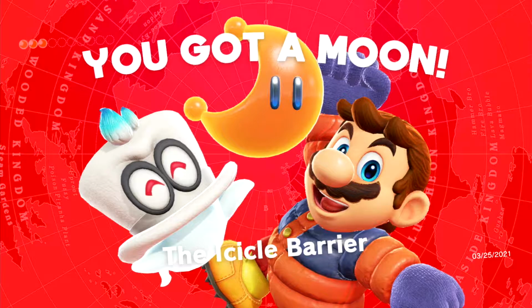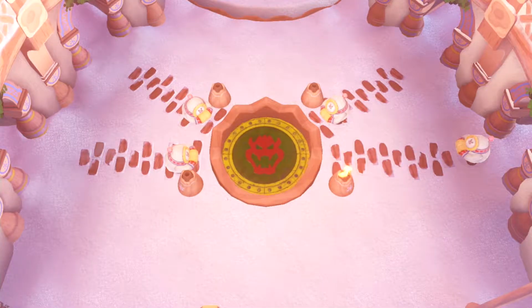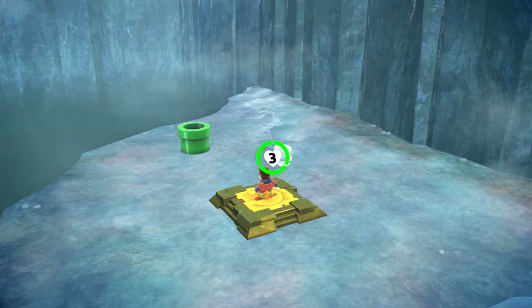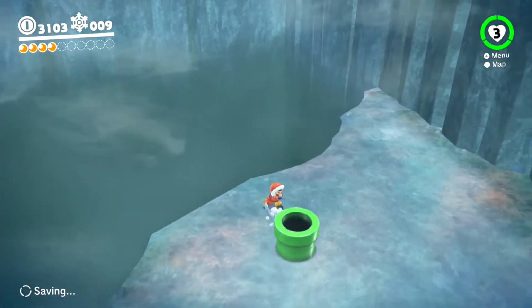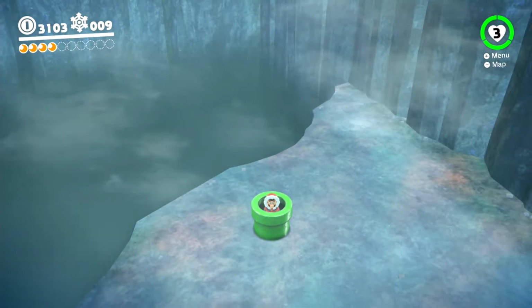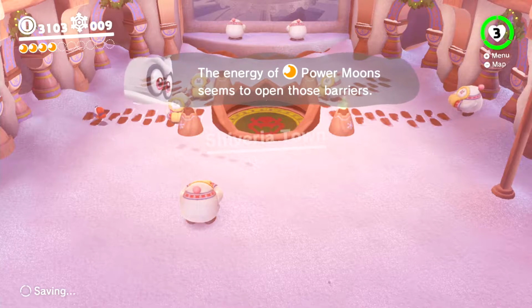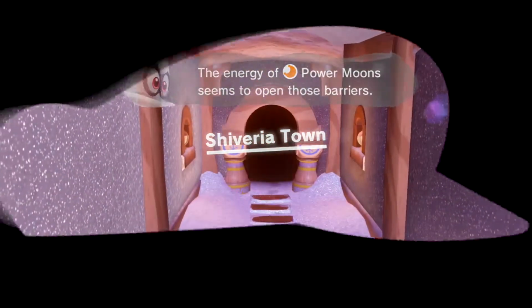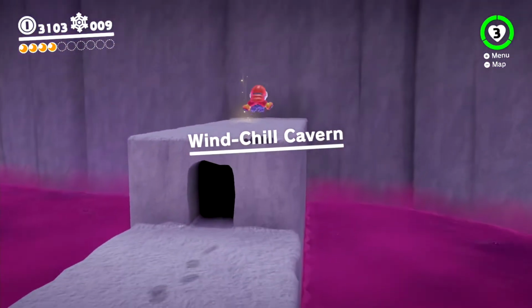Yay! The icicle barrier. More like burrier, because it's cold. It's kind of funny. Alright. Nope. Down we go. The energy of power moons seems to open those barriers. Now we go this way. Wind Chill Cavern.